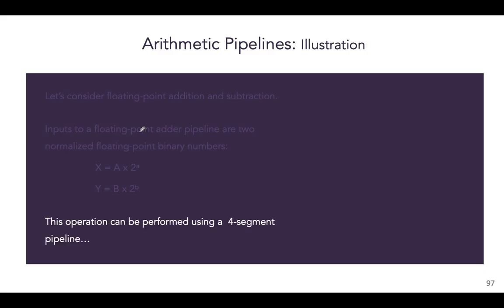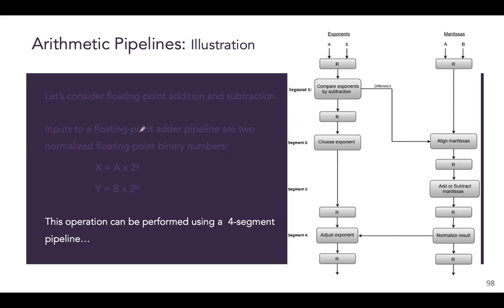Alright, now let's see how this operation can be performed using a 4-segment pipeline. And this is what this pipeline is going to look like. So we can see that we have 4 segments, 1, 2, 3, 4. Each of these segments is performing some kind of operation, and if you take a closer look at this flowchart, you'll see that all of these operations are essentially what you do when you are performing floating point addition. These are all the steps that you must have performed by hand so far, and this is how it's actually done within the computer system itself, but now we're doing it using a pipeline.